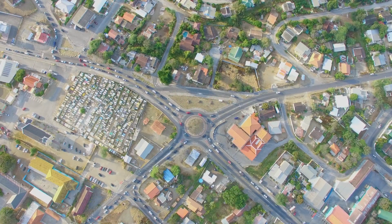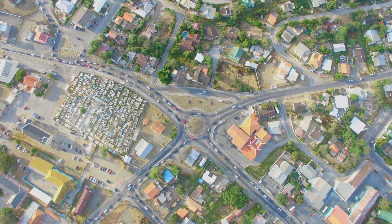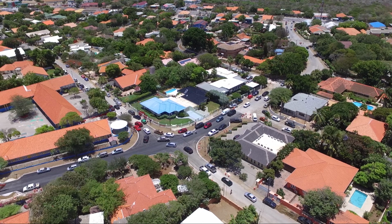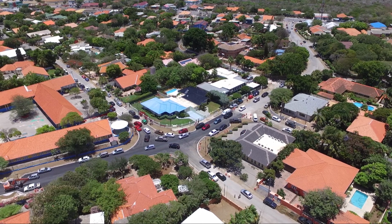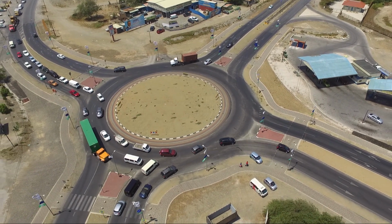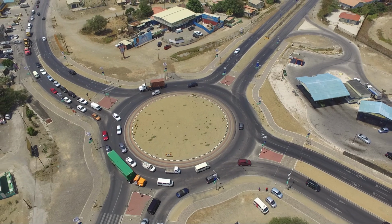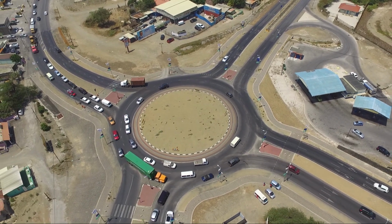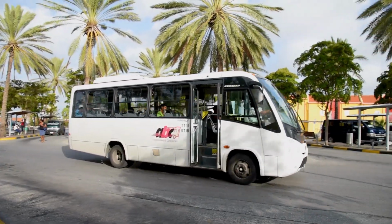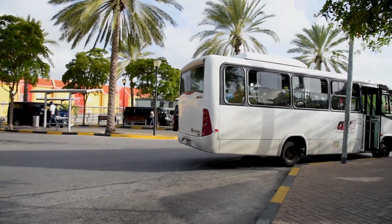With more than 88,000 registered cars, our already overstretched road infrastructure is tested daily. We go to school and work mainly by car, causing heavy congestions during peak hours. We mainly depend on our car for transportation. The public transport system needs strong improvements before it can serve as a real alternative to the car. Traffic safety became a national issue with too many fatalities and accidents on our roads.